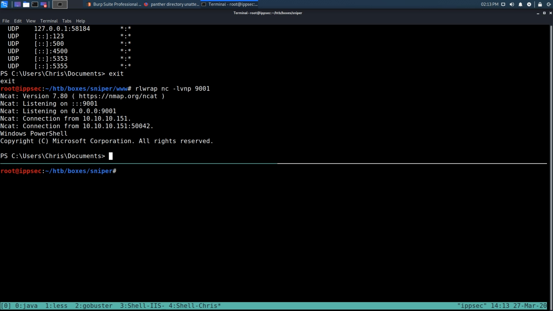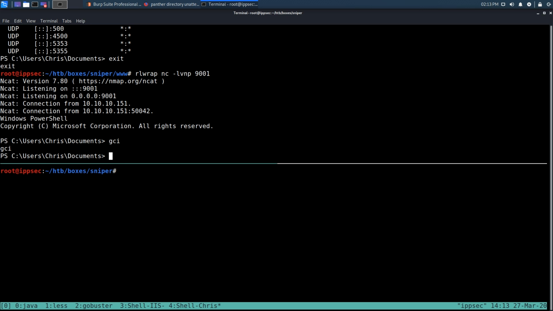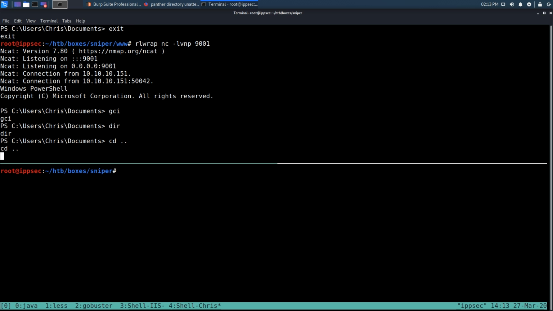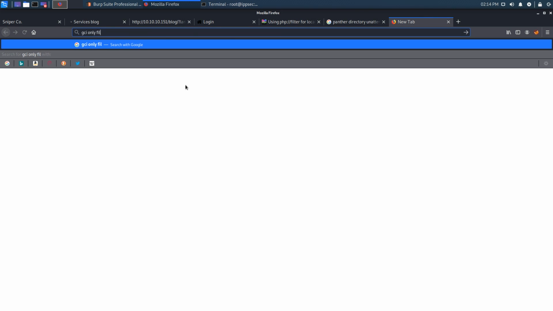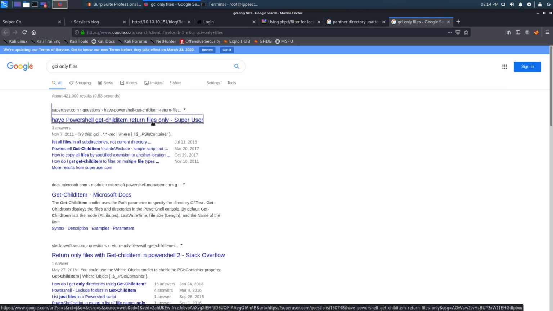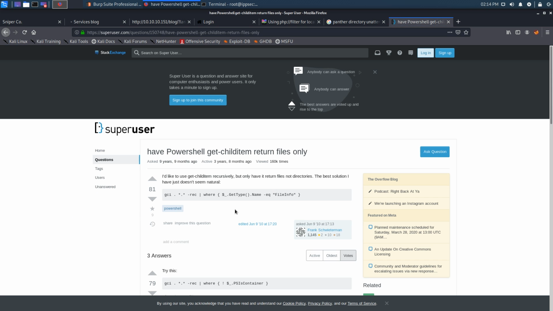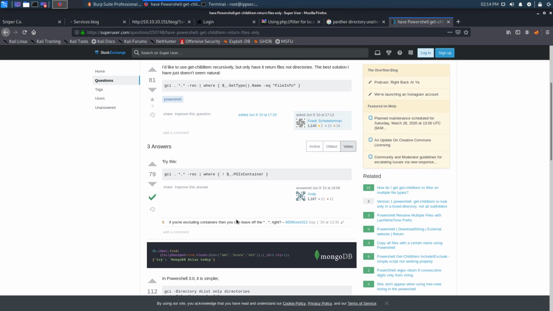So now we are Chris. So if we do GCI, nothing in documents, we can do GCI here and GCI dash recurse. I think there is, let's see, GCI only files. Get type, let's see.